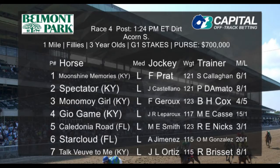Underneath, another 8-1 shot. I don't have your 8-1 shot on there. I do like Spectator, though, a horse that's coming over from the West. Nice second-place performance last time out to Midnight Bisou, a horse that was really at the top of this level as far as 3-year-old fillies goes. I think she can put in a nice performance on the cutback from 1 1/16 to a mile. And then also Caledonia Road. I really have nothing bad to say about her. Just going to try to look for a little bit more value as far as the exactas goes. I think she's a horse that's going to be closing late, easily could get into the exacta and potentially win it as well with Mike Smith aboard.